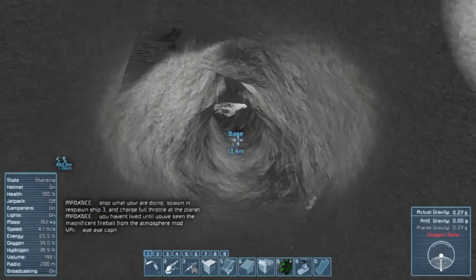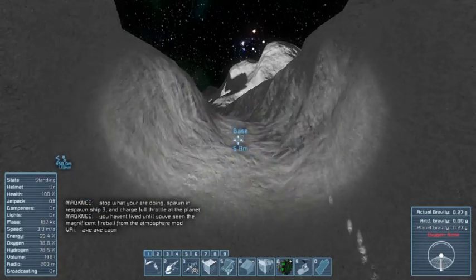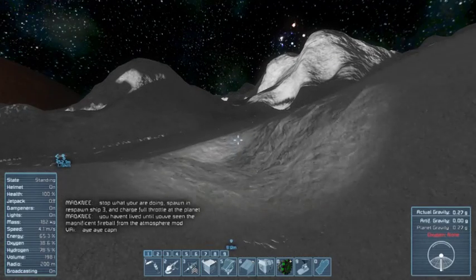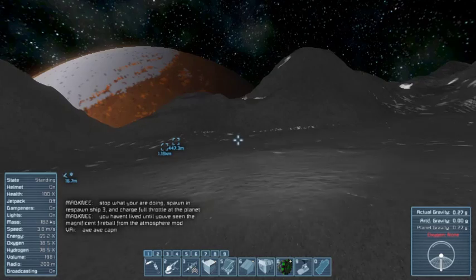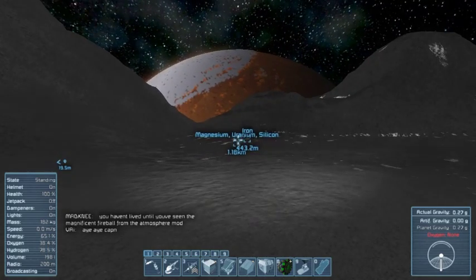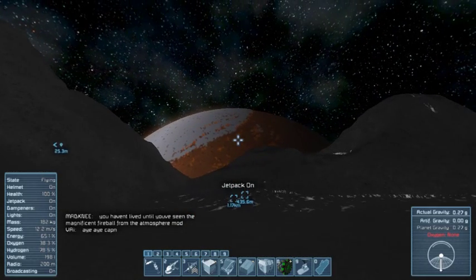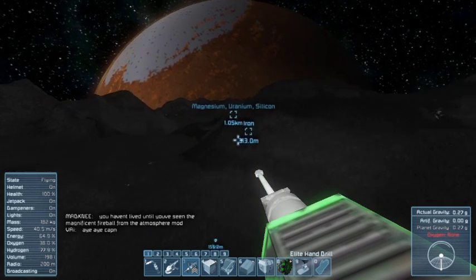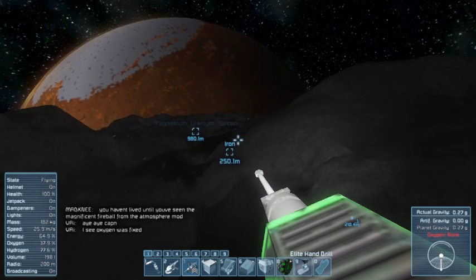I'm sure I'll eventually see the atmosphere more. The problem is, at the moment, I'm running this on stable. They're using the development version, so I'm a bit worried about crashing this server. The reason I'm running it on stable is because most of my friends can only run stable.